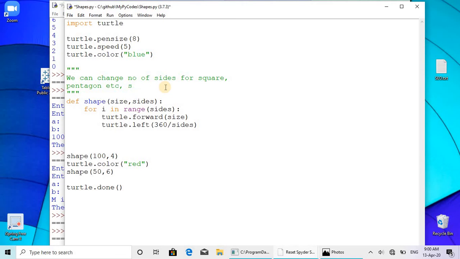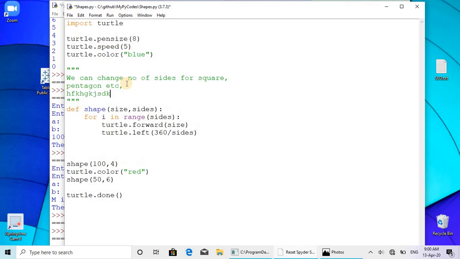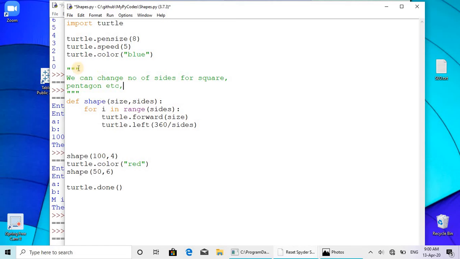For that we can use double quotes 3 times and end with double quotes 3 times. We can use single quotes also instead of these, 3 times, and we can write any number of lines in between these two sets of quotes.